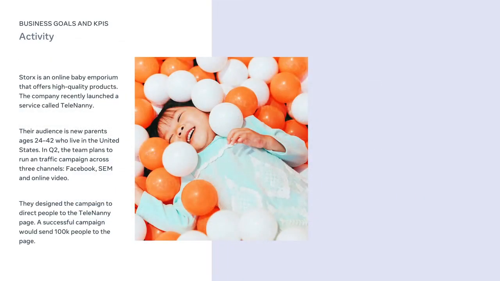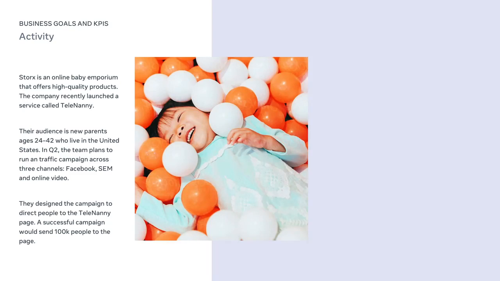Now, Storks is a fictional online baby emporium that offers high-quality products, including toys, non-GMO organic formulas, eco-friendly diapers, and fragrance-free wipes, as well as laundry detergents to young parents. And the company recently launched a complimentary service called Telenanny, which gives parents the expert opinion of live childcare experts through their app and website. And the audience is new parents aged 24 to 42 who live in the United States.